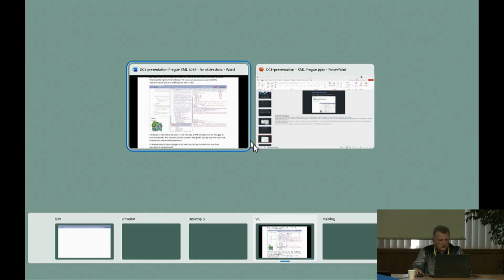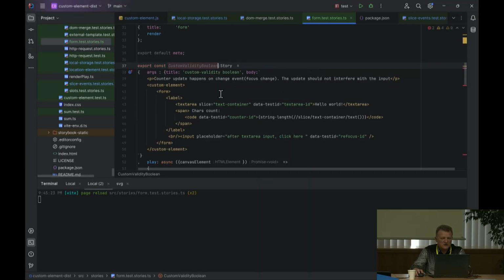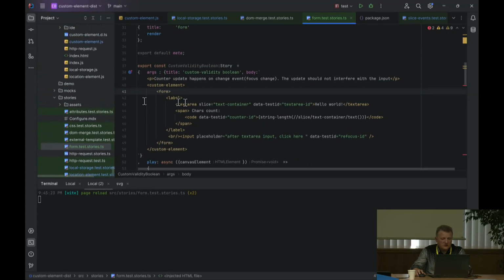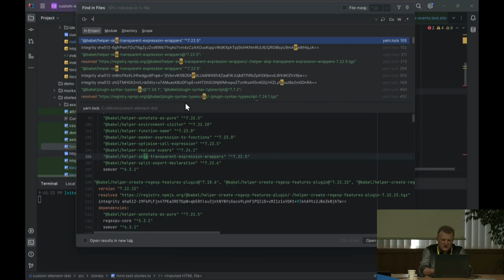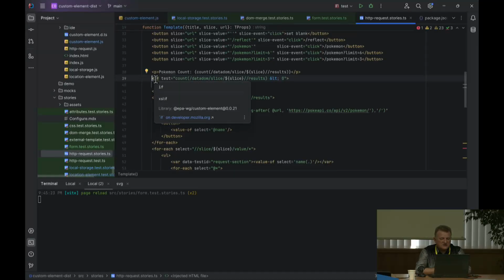I did not show you the support on the IDE level, so let's go to IntelliJ and see how it will work. So the custom element obviously has its own things here, but if you talk about any of the XSLT tags, in this case, it will be XSLT if or XSLT for-each, that also will become a part of the documentation, even if it's inside of HTML. So it's not XML, it's not XHTML, but normal HTML.